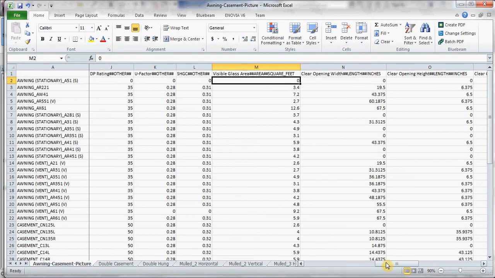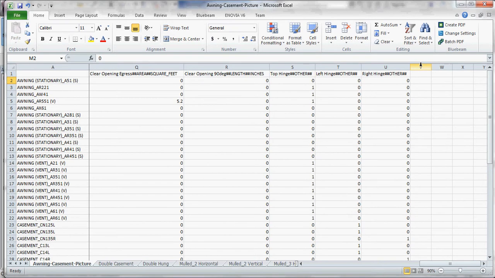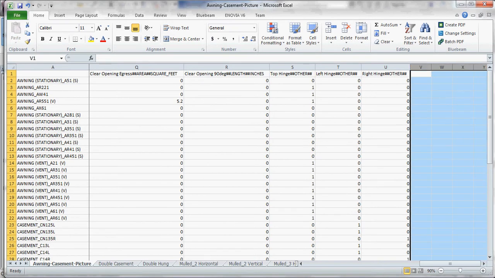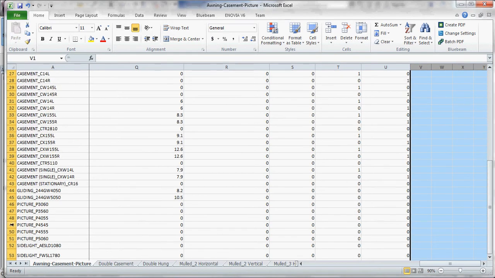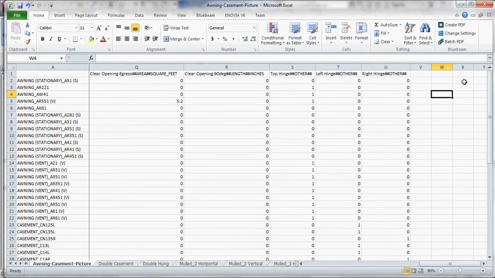So even if it's a 0, if you don't know what that's supposed to be, you just have to fill it out with something. The other thing is you can't have anything in additional columns or additional rows down below your content, or the file that you export will give errors. So just make sure that you don't have any accidental spaces in the fields that you don't want to fill out.